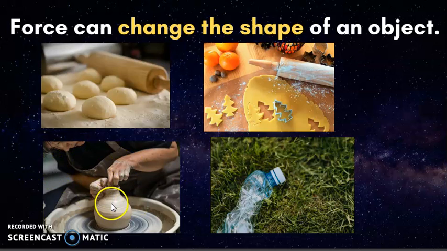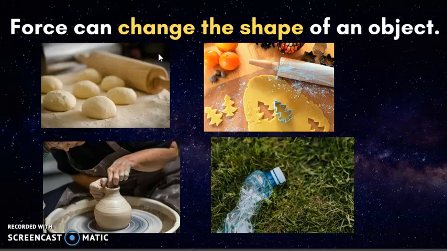The potter making a pot also applies force so that there is a change in shape of an object. So force can increase the speed, decrease the speed, change the direction, and also change the shape of an object. So till now we studied about force and what all changes it can give to a body.